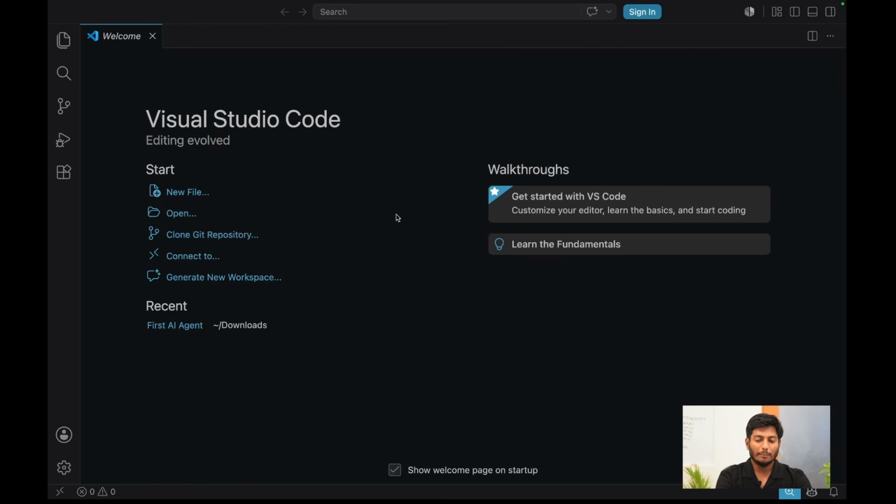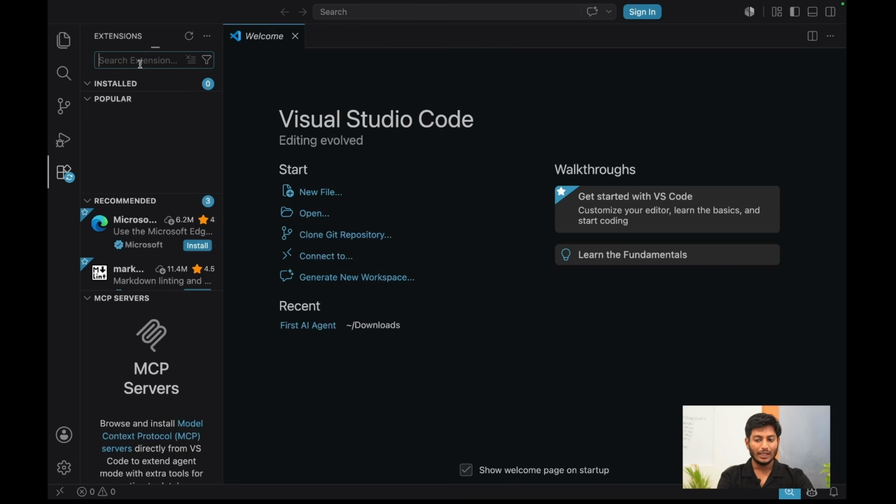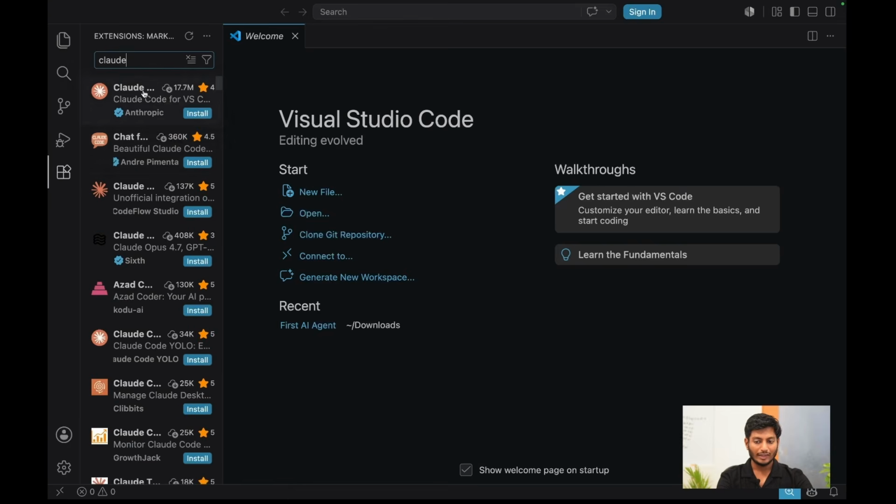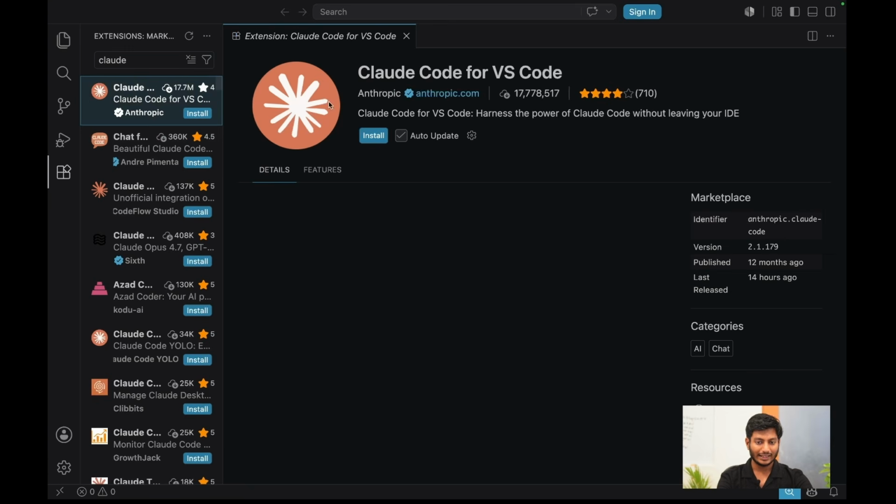Visual Studio Code is simply a coding editor which will let Claude Code write code on our behalf, edit the file, do everything, and give us control to view everything end to end and edit anything we want. At a high level, the very first step once you get inside Visual Studio Code is going to the extensions tab. When you see this block section, you will click on it and go to extensions. In the search bar, you need to type Claude. Once you type, you will see the first one getting highlighted.